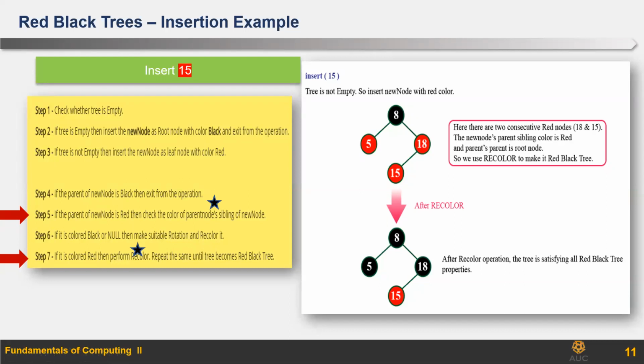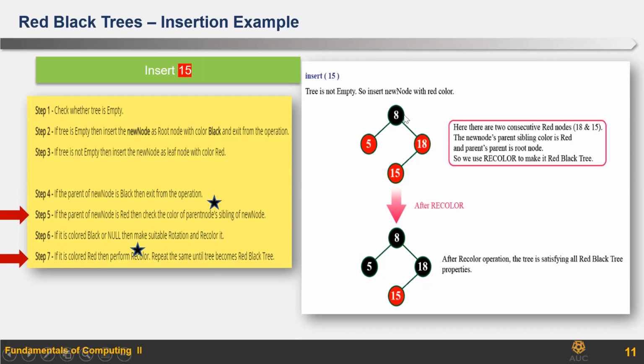If the uncle is red, then I will do recoloring. What does this mean? Anyways, I will change the uncle color and the parent color from red to black.